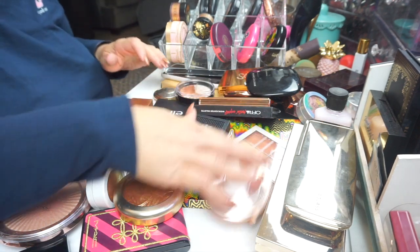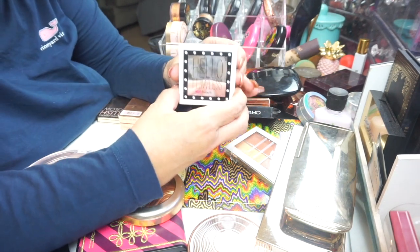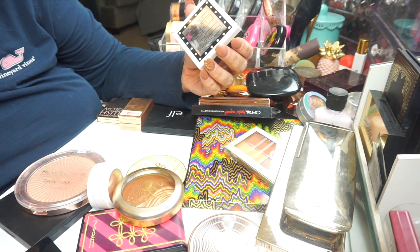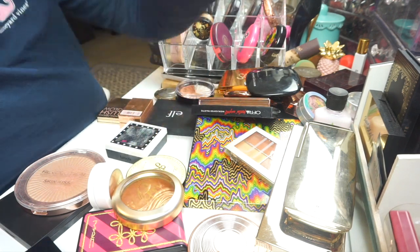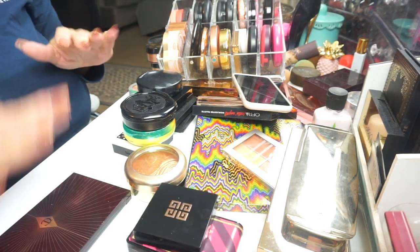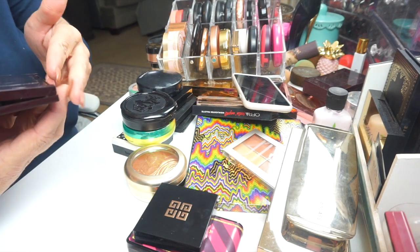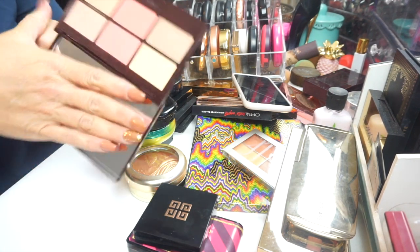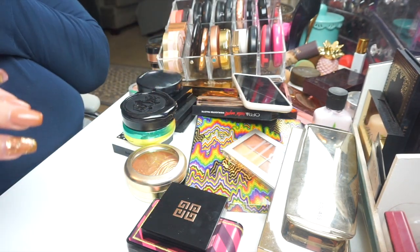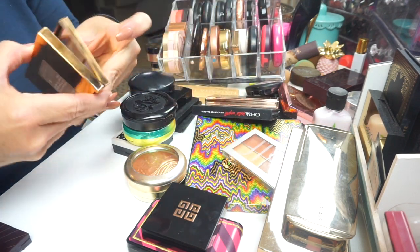I'm trying to be logical here — for somebody like me, that's very hard to do. I'm going to try and get some face powders done. This one is the Hello Flawless in Honey — it's a setting powder. I'm down to one container and some extras. This is the Glowing Pretty Skin Palette from Charlotte Tilbury — it's got some highlighters, a light bronzer, and some blushes. I just got this at Christmas. Then I have the Sleek Highlighting Palette in Solstice.